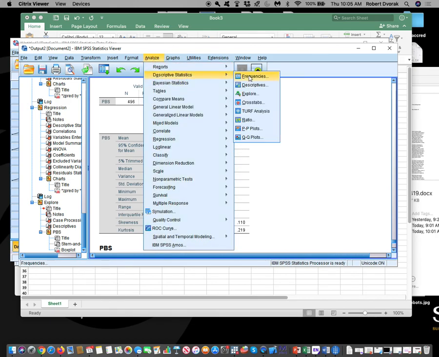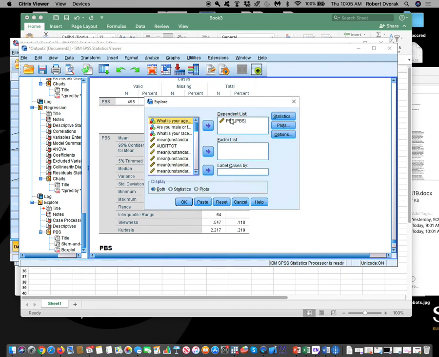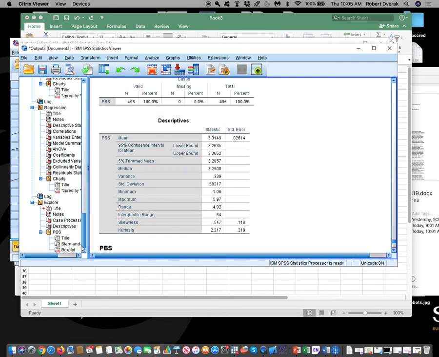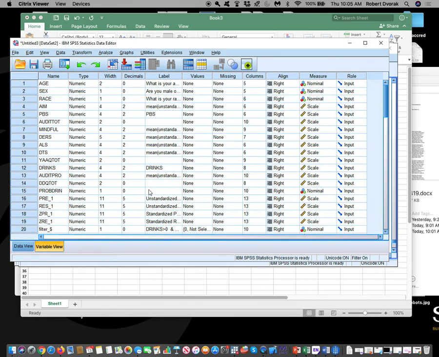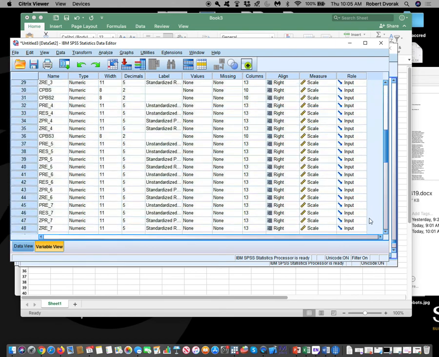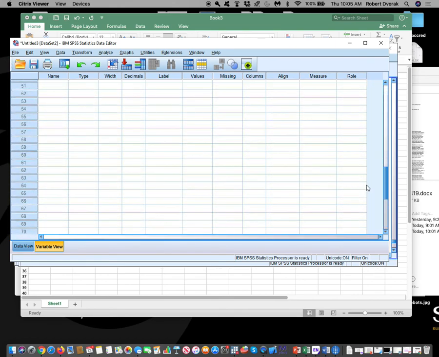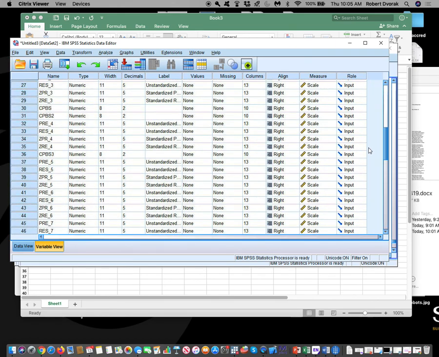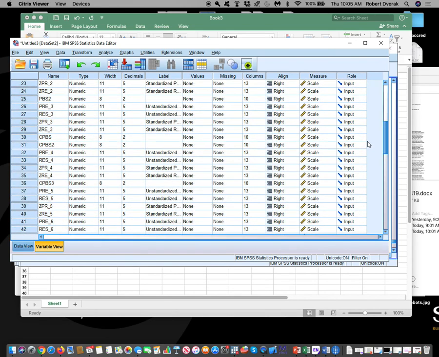Analyze, Descriptives, Explore. Oh shoot, I don't know which one that is. Let's flip back over here and rename these. CPBS, we're just going to call CPBS. We don't need to worry about the other ones.